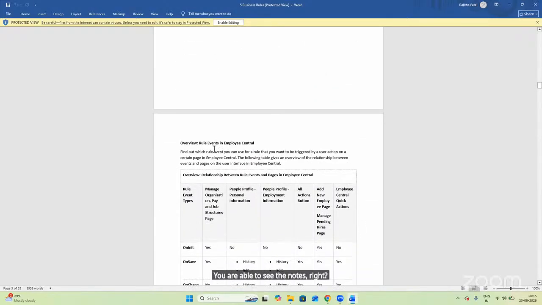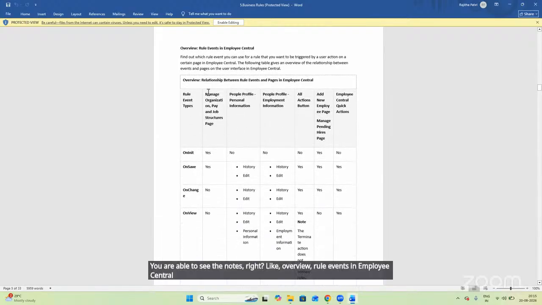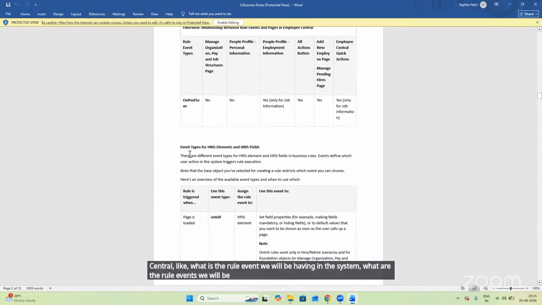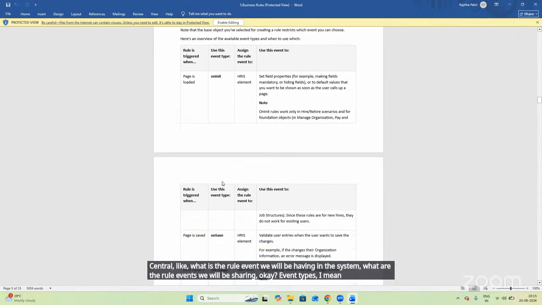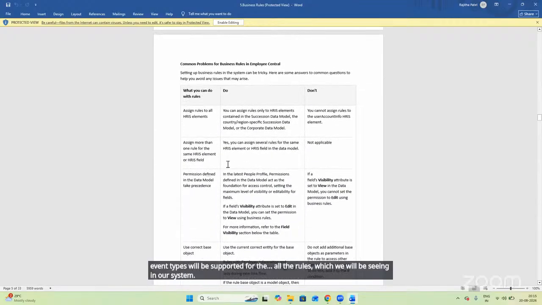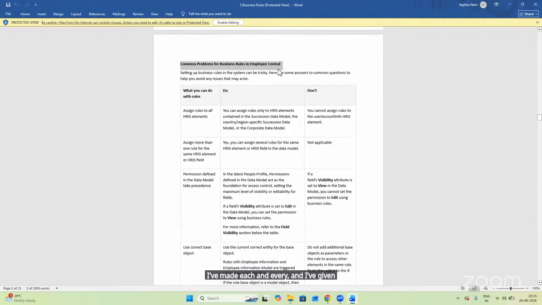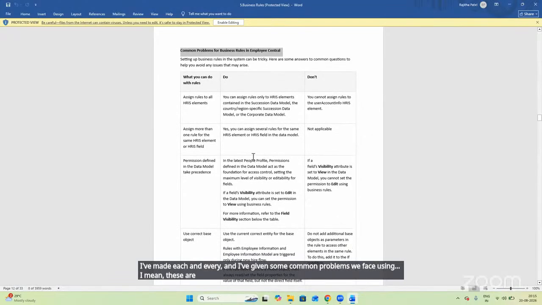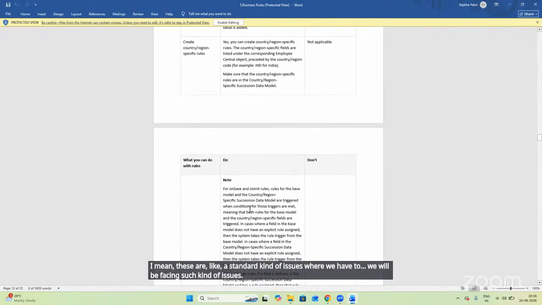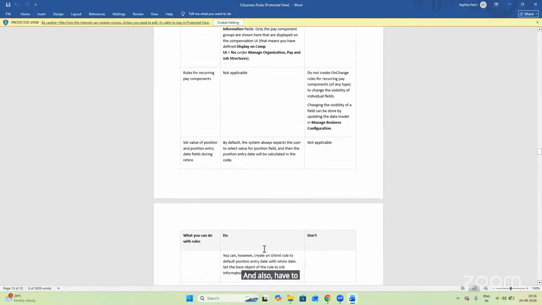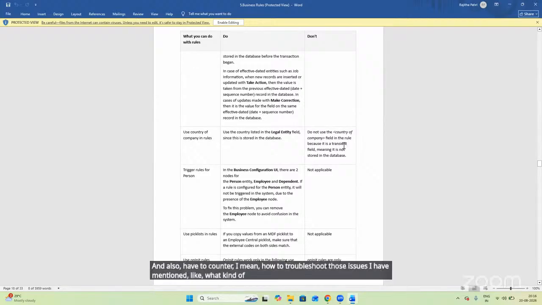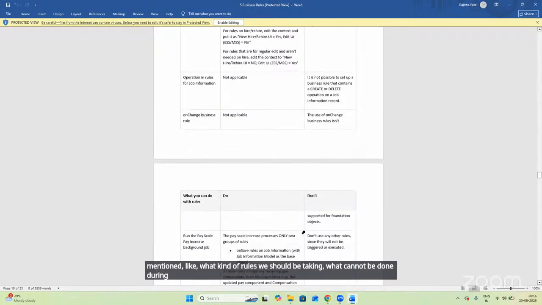Like the overview, rule events in Employee Central, what rule events we will be having in the system, and what event types will be supported for all the rules we will be seeing in our system. I've also given some common problems we face, standard kinds of issues, and how to troubleshoot those issues. I have mentioned what kind of rules we should take and what cannot be done during such issues.